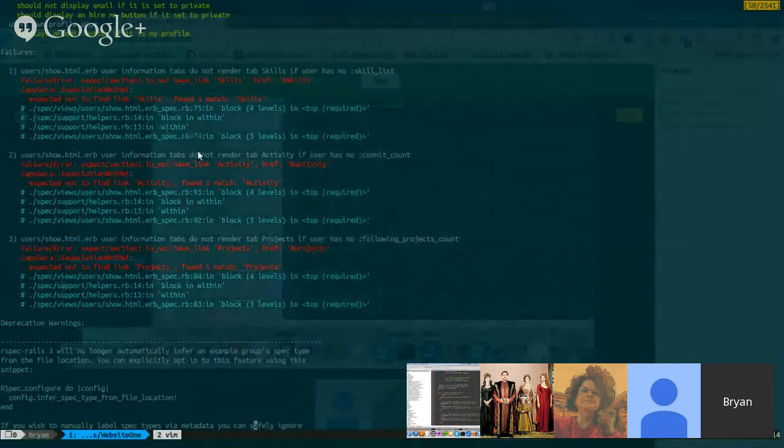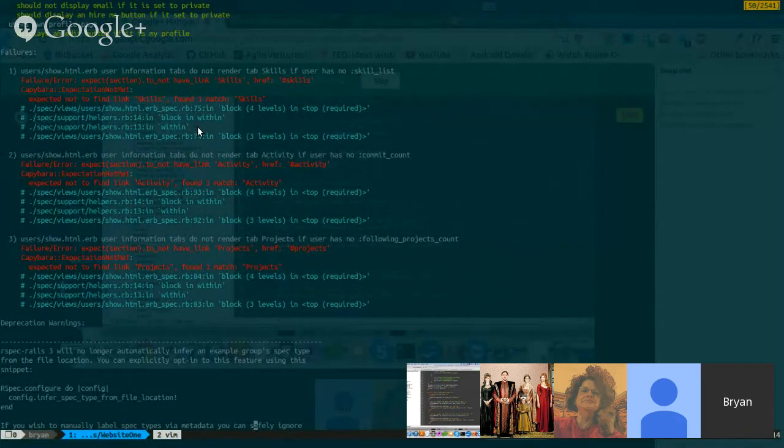What we want to do is see that these tabs are not rendered if there is no information. If there is no bio, for instance, I shouldn't be rendering the about tab, and if there are no skills set by the user, I don't want to render that tab either. So that's why I have a negative check.